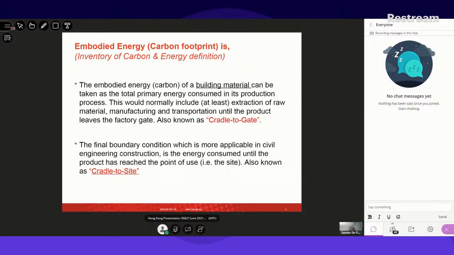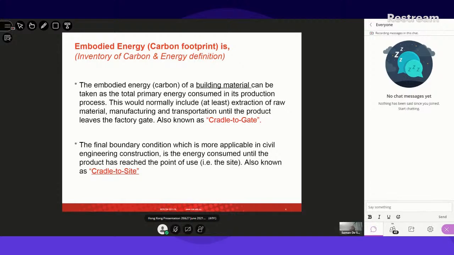I don't want to go too deep into this one, but cradle to gate means that when a raw material is identified, let's say timber, it is normally a natural product. It is carbon negative. It does not cost any energy. In fact, it is producing oxygen. But that is the natural tree we are talking about. However, if that was to be felled and converted into construction timber, then energy starts to be added onto it.